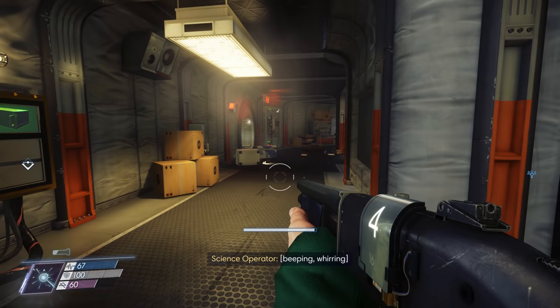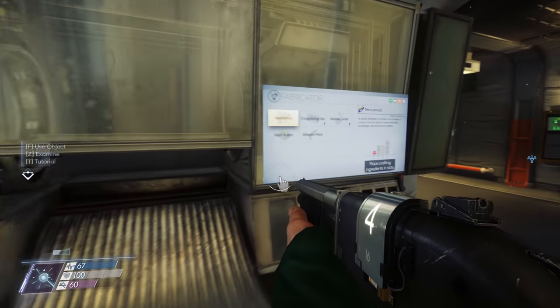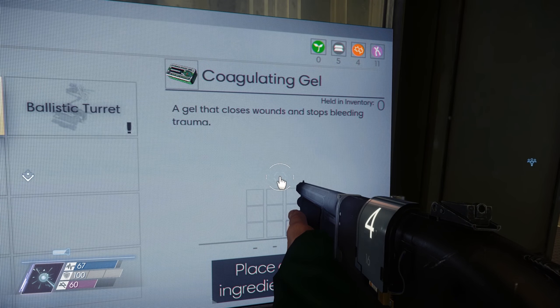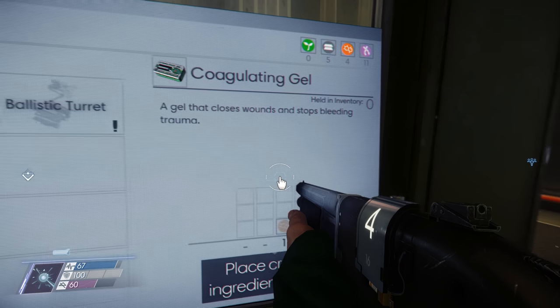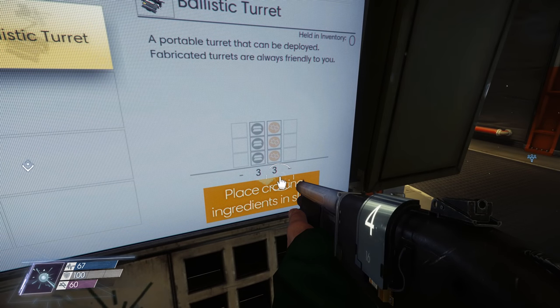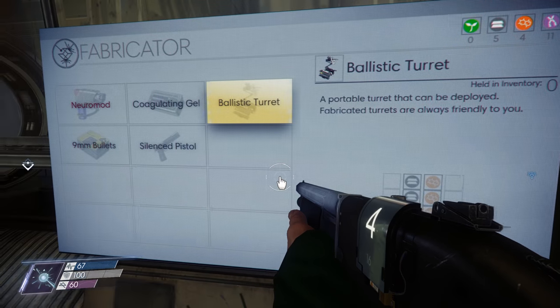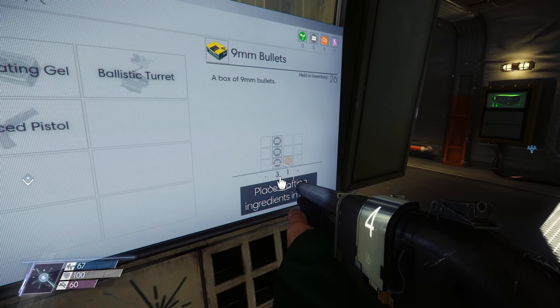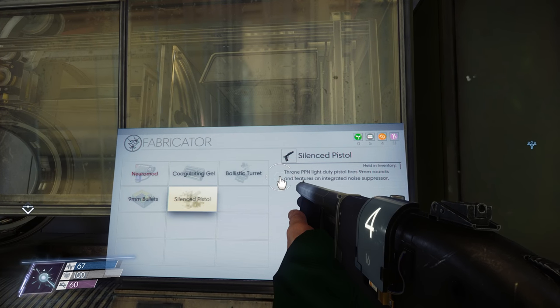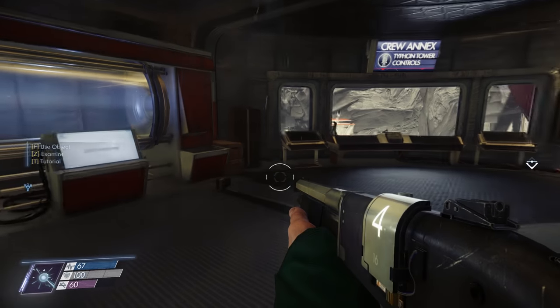Creepy noises. Coagulating gel. Gel that closes wounds and stops bleeding. Very cheap to make. I don't have any reason to make it, though. I can make a turret. Pistol bullets. No reason to make a silenced pistol. I've already got one. Yeah, no reason to make anything just yet.